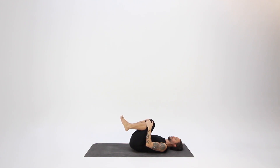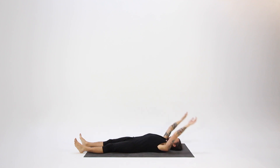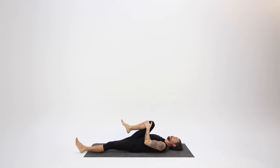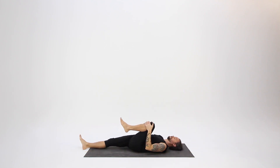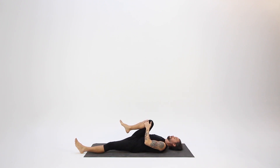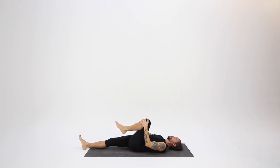One at a time, straighten out your legs on the mat, relax your arms to your side — single knee to chest. Inhale, bring your arms straight up overhead. As you exhale, draw one knee in toward your chest, hands to your shin. Inhale, open up. Exhale, draw the other knee in. Add a slight pause after the exhale and a slight pause after your inhale. Continue synchronizing this movement to your breath — inhale, open up, little pause; exhale, drawing in.